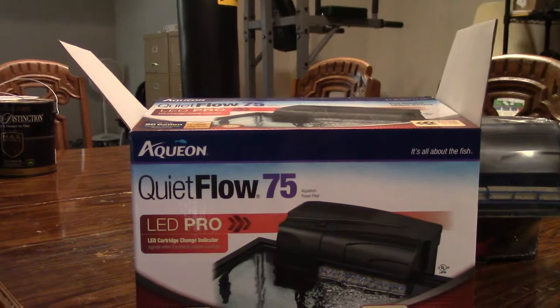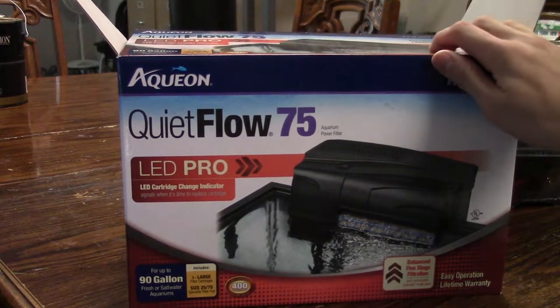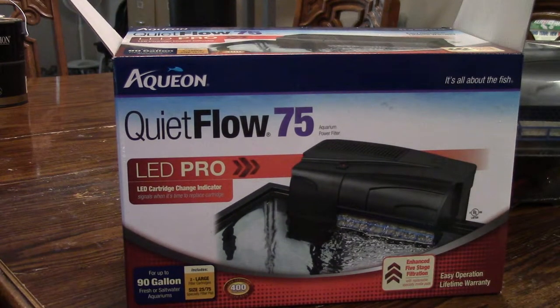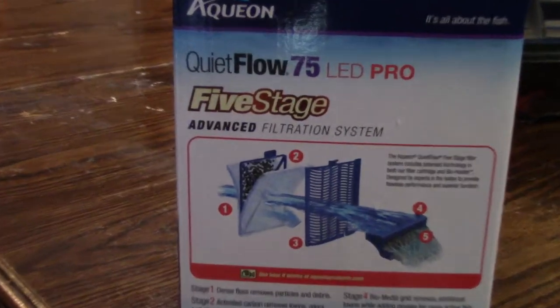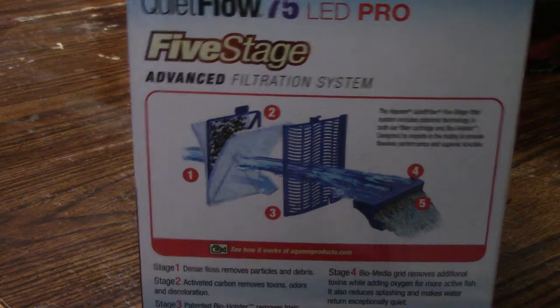I've customized the inside myself, and I'll be showing you how I did that in a bit. But let's just unbox this thing and show you what it is straight out of the box. It says for up to 90 gallons with 400 gallons per hour. I use it on a 55. I personally like to use two big filters on a 55 gallon — that way you can get great over-filtration and have more fish. It shows you the little filtration system. Essentially what it does: you've got your cartridge, a bio thing, and as it flows out there's another little bio thing with lots of pores that stores the beneficial bacteria.